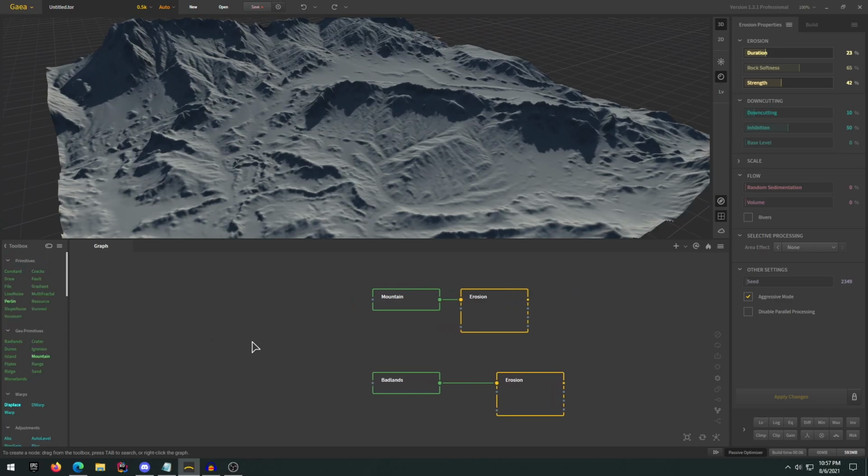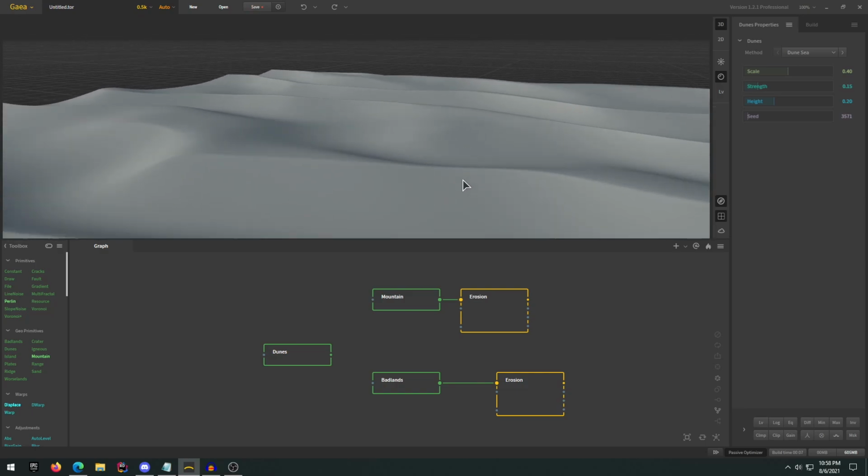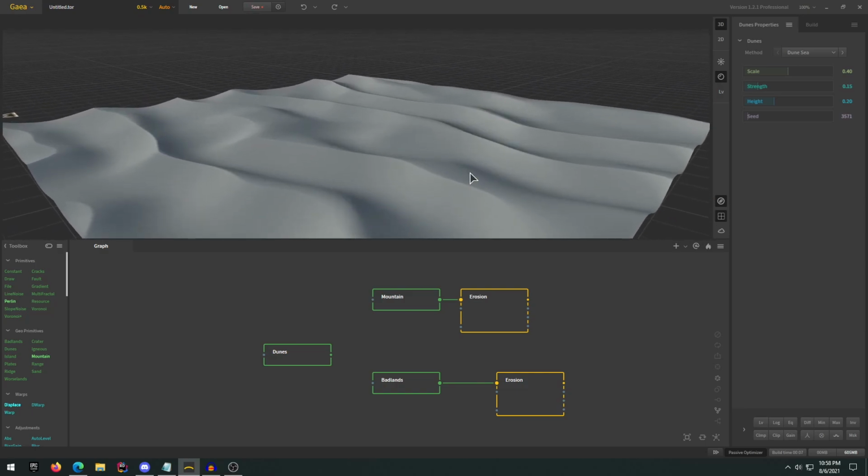And if you're more used to World Machine, they actually have the Geo Primitives. So this is like the Perlin, Voronoi, all those different basic generators that you'd have in World Machine. Now, in addition to that, you have the Geo Primitives, like I mentioned before. So you have dunes. So I can drag some of these out and show you guys what they look like. So I think this is really cool. You can very quickly get the desired look into your scene there and mix and match and create pretty much any terrain that you want.